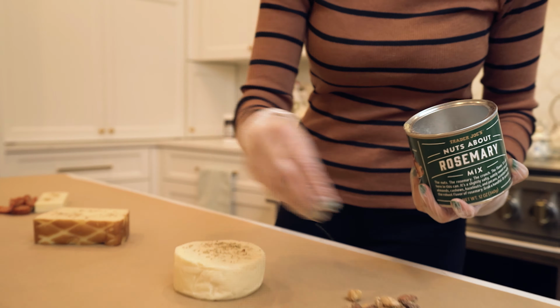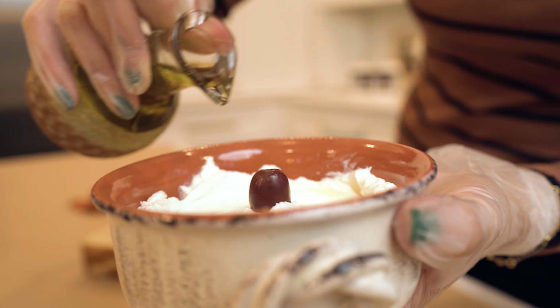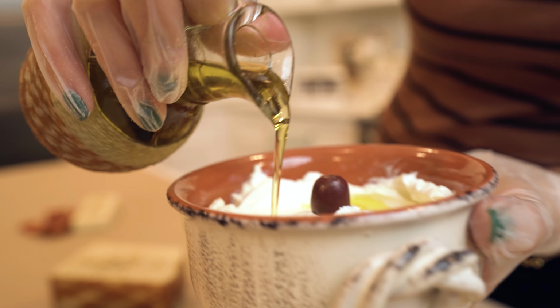We have lebne. This is a thickened savory yogurt. It goes excellent with our Za'atar pita chips, so of course I'm going to include that. I'm going to add a drizzle of olive oil.